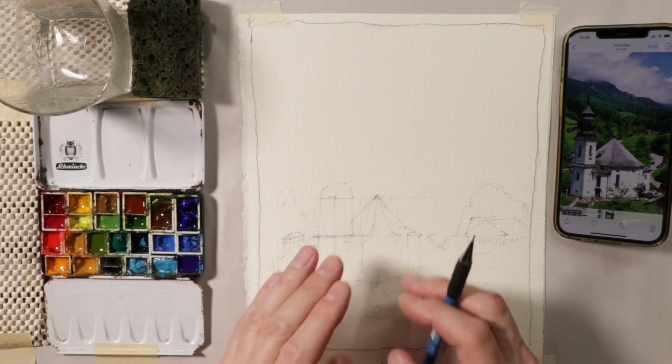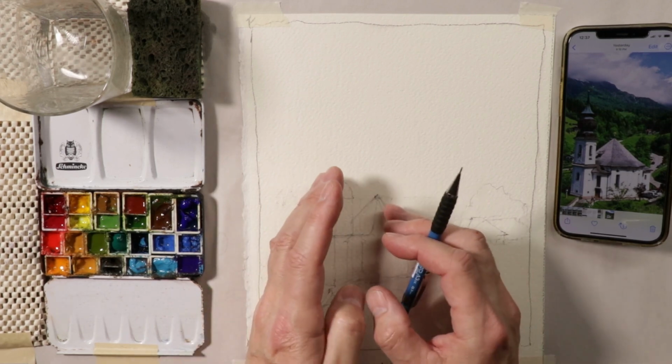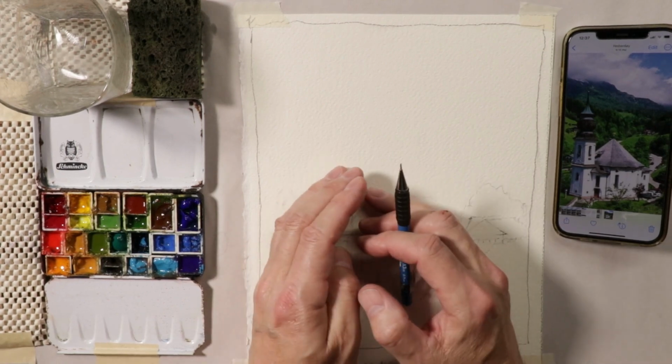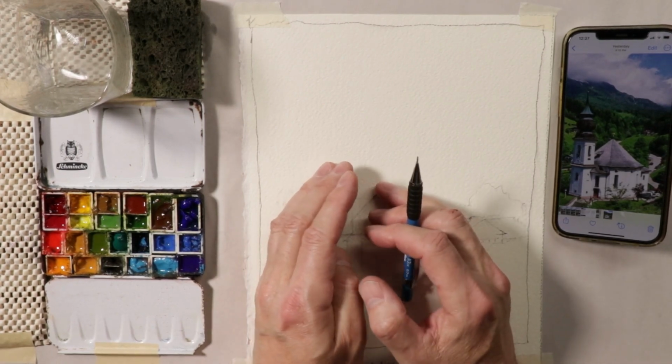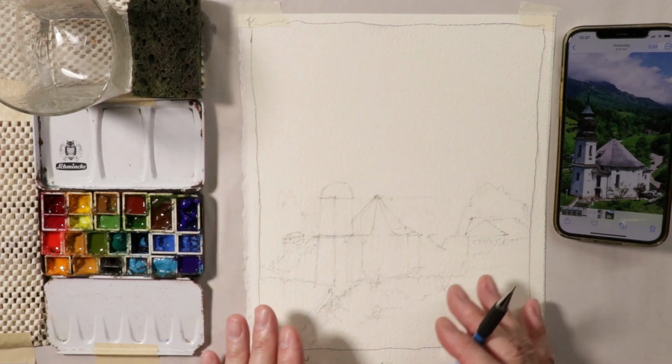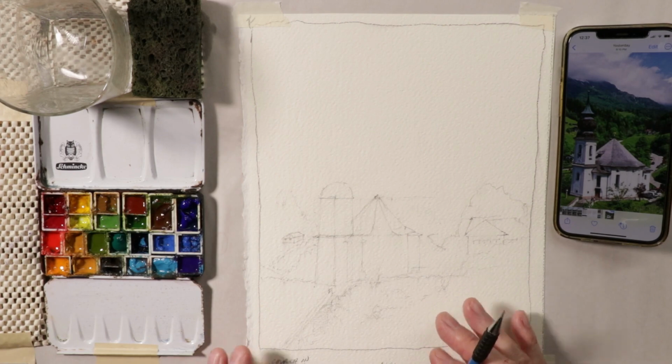So we have that set as our goal: the church is the main focal point, and that's where most of our detail will go. We're going to pack all of our details in this area, and then we're going to just do some kind of silhouetting through the rest of the painting. I think that'll look really good. So that's our game plan.